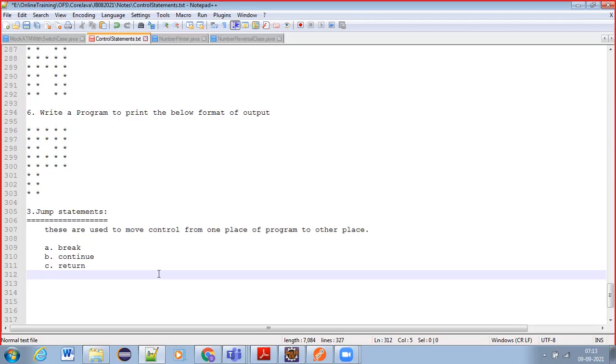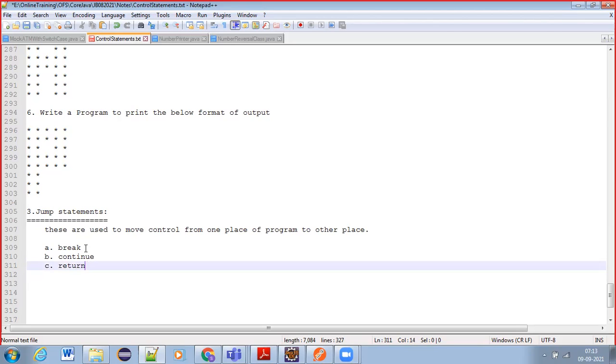Why? Goto leads to lots of confusion and inappropriate program execution. That's why it's not recommended to use goto. So Java has not given support for goto jumping statements. Okay, so these three we see.